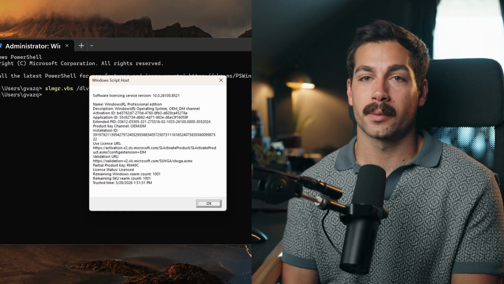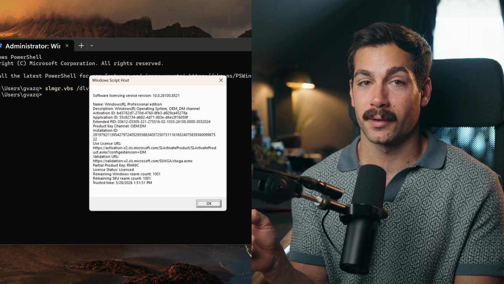So after a moment, Windows will open a license details window like you see on my screen right now. And this is going to show us the license status, partial product key, activation channel, and other activation information. Microsoft documents slmgr.vbs as a built-in Windows licensing tool used to check licensing status. We can also use it to install or change keys, activate Windows, and perform other activation tasks. Okay, so specifically, we want to look at the description, license status, partial product key, remaining rearm count, and product key channel if visible.